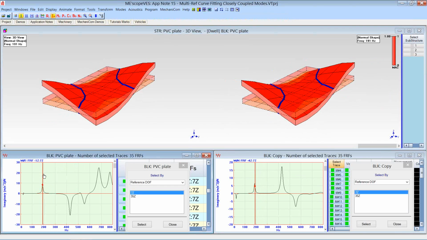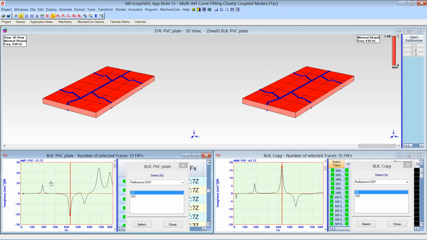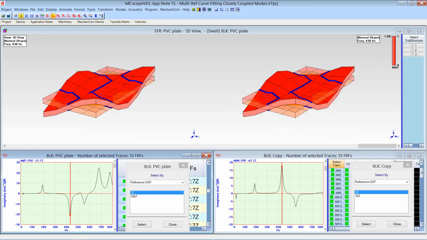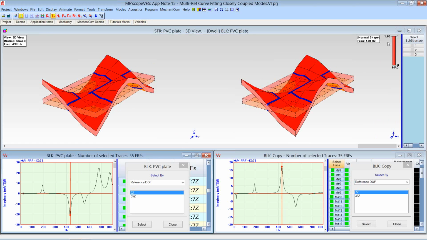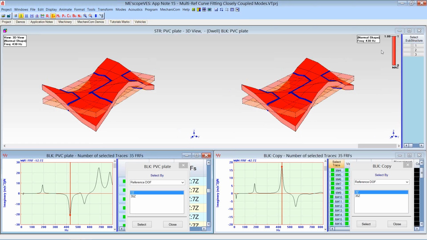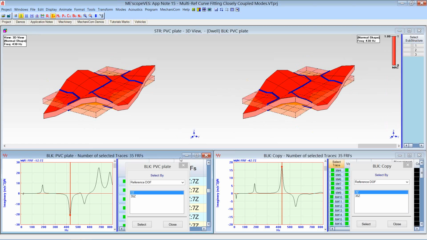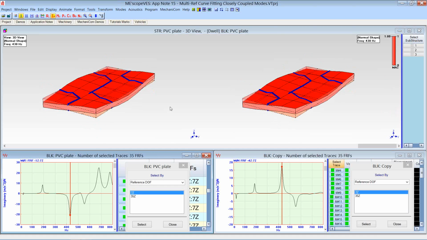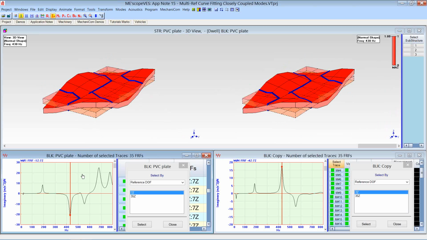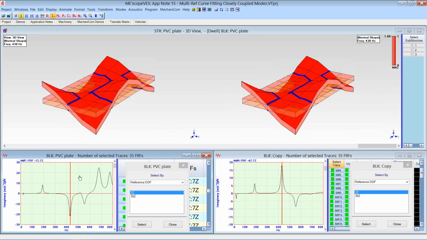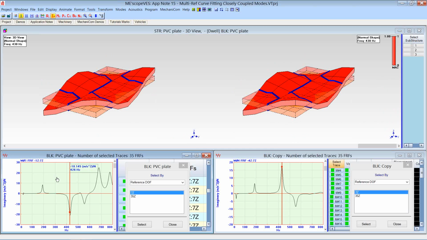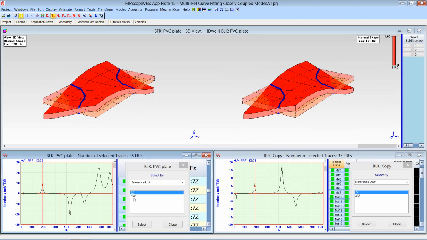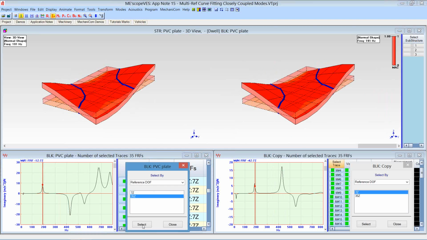So now you can see as I drag the cursor in one data block, it's animating the shape from the other data block, and they're both animating off of reference 7Z. Over here in the upper right-hand corner is the MAC value, and you can see that it's at 100, or 100%, or a value of 1. That's indicating that these two shapes are the same. So we're animating the same frequency out of two data blocks, but now let's go over here to this frequency and let's change its reference to the other reference.